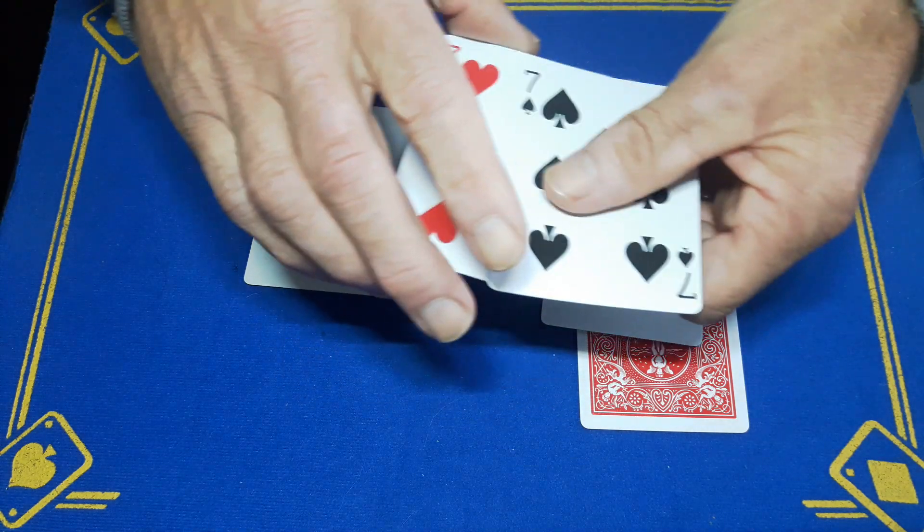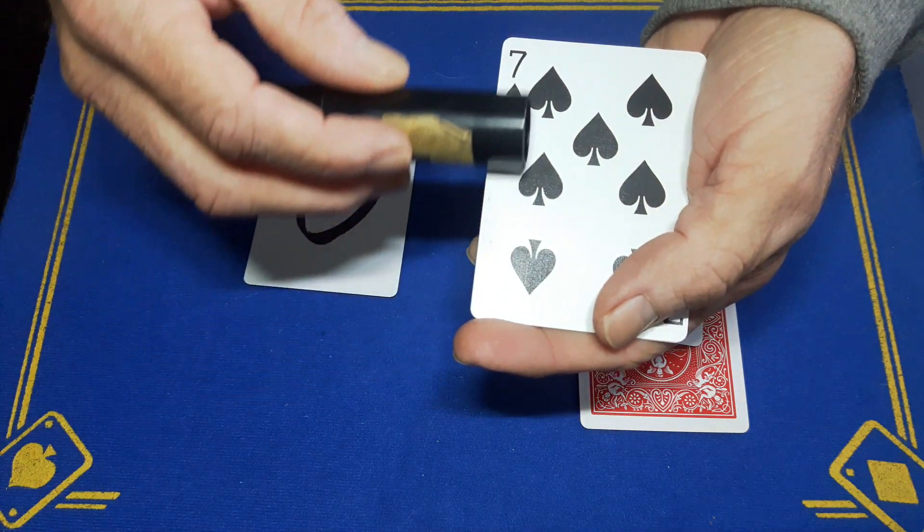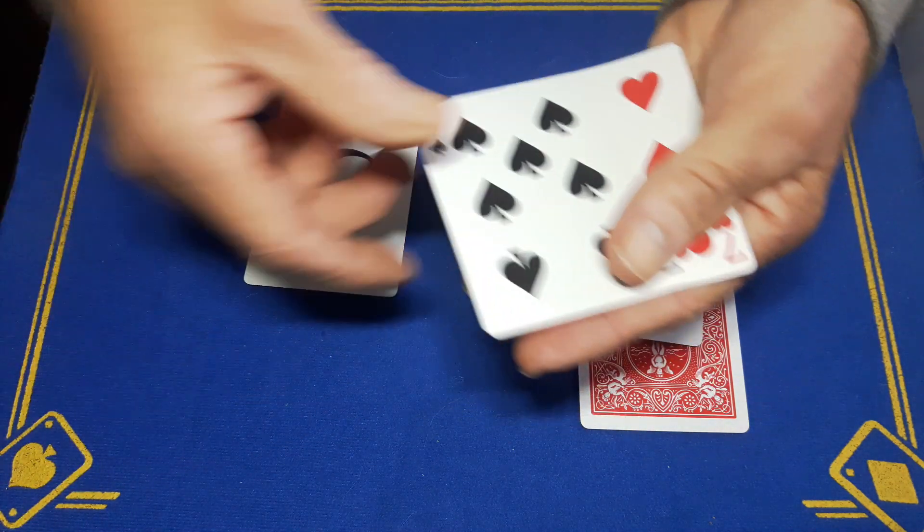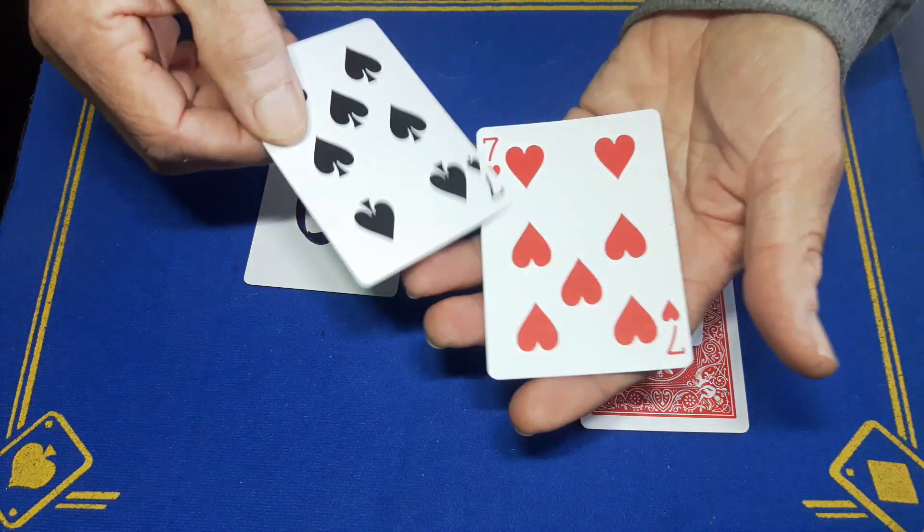It's just a little strip just down this edge on both sides so they will stay as one card, and that is on both of these cards down the side on both cards.